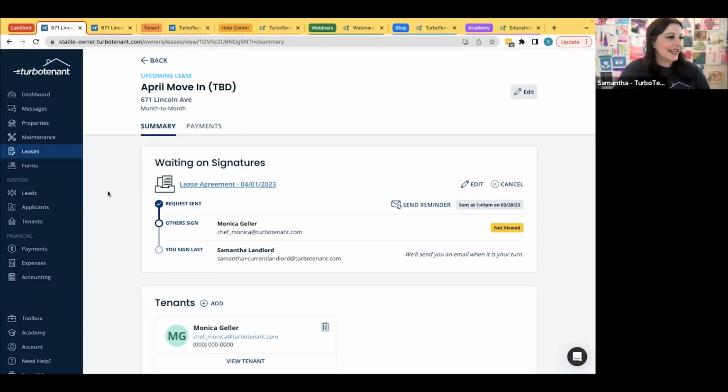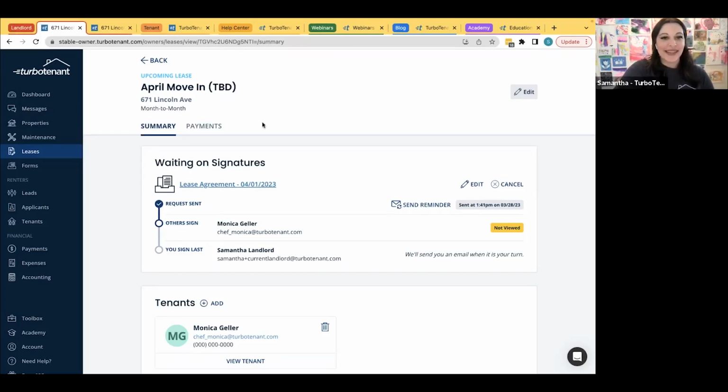Perfect. So it looks like some of you have used digital payment systems like Venmo, PayPal, Zelle, as well as check. Got some TurboTenant, Cash, other property management software, and have never collected rent before. So hopefully we can make this super easy for you as we jump into payments.